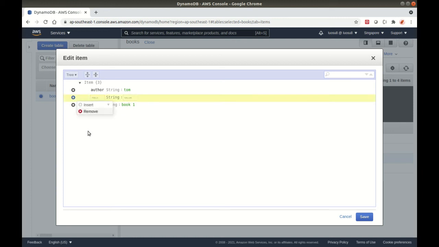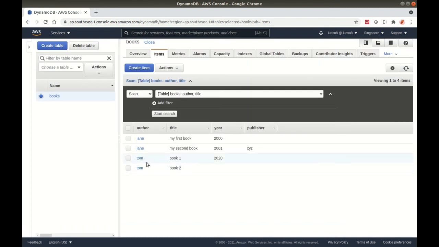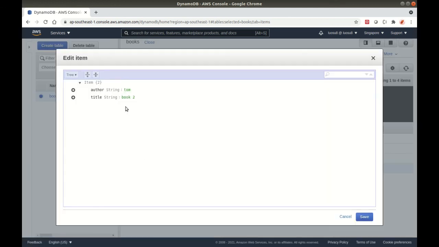It doesn't really matter. You click remove, for example. You can click append string year, and that's going to be 2020. Click save, for example, and then we're going to have book 2, strangely going to be written before book 1, but we'll append, add it to the end, and year 2000.